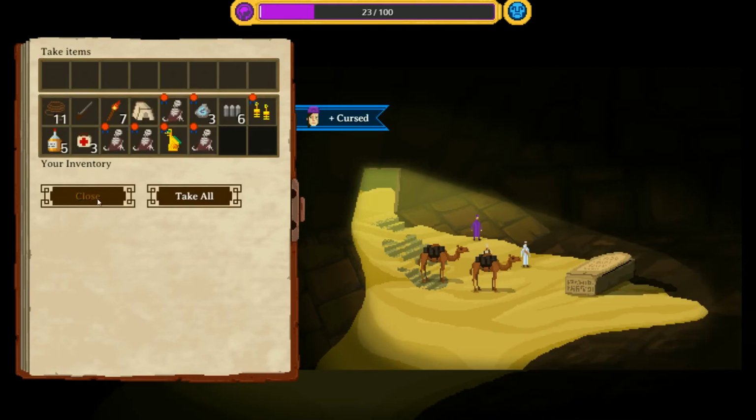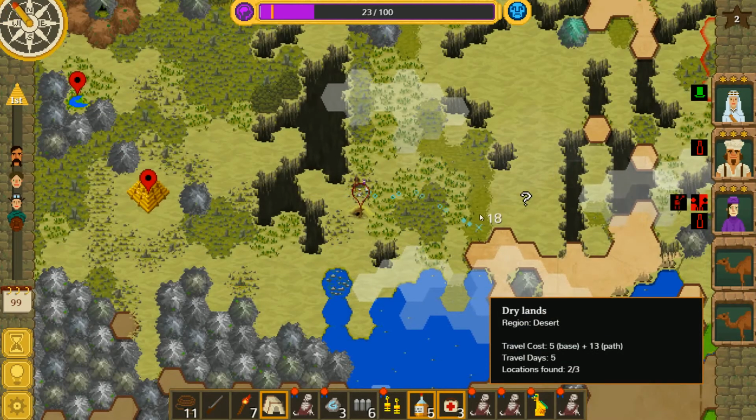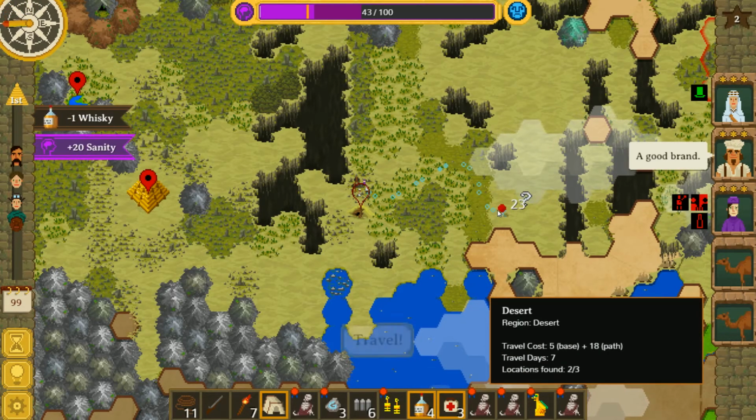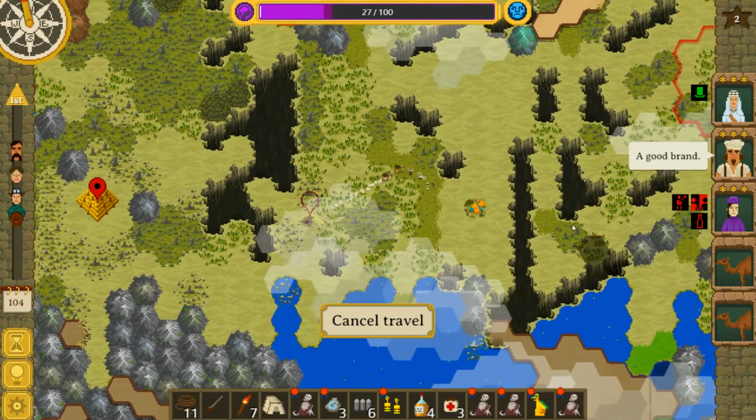Another mummy. Mummies. All day long. We grabbed the treasures and quickly left. Yes, yes, yes. And on to the last one. 23. Let's not risk it. We're doing ever so well. Oh, they're alcoholics. That's not good.